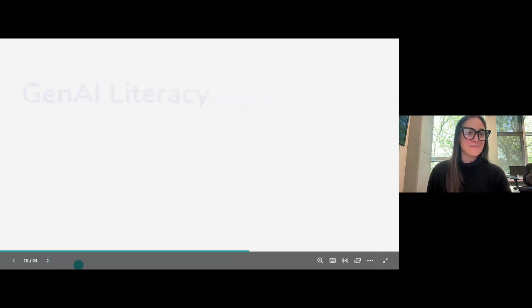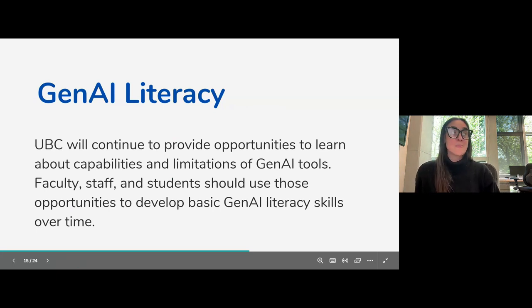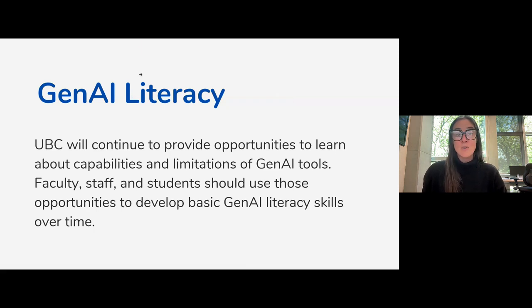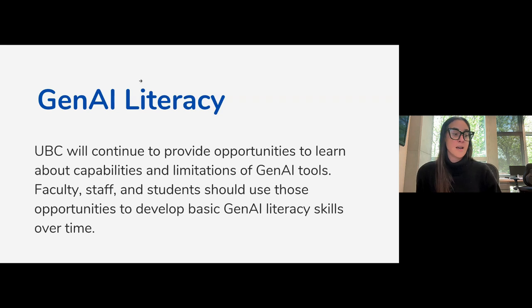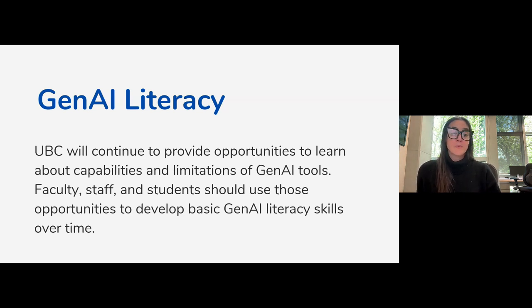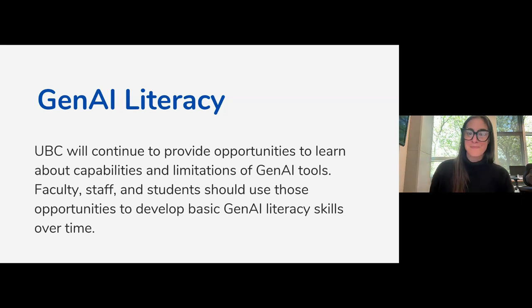In terms of Gen AI literacy, everybody is probably feeling a little behind across the university since things are changing daily and weekly. What UBC is looking at across both campuses is understanding what people really critically need to know generally, and what different groups need to know about Gen AI. These guidelines are a key beginning step — understanding the basic facts about Gen AI and how to apply it in your work, what's allowed and what the guardrails are. In addition, we're looking at some training for different groups: faculty, staff, and students, figuring out what each group really needs to understand in their own work. Those will be coming out in the next little while.